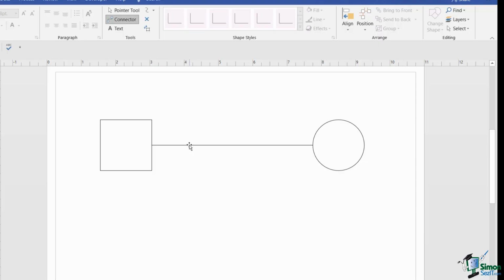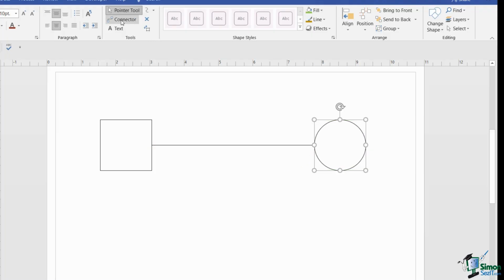Now let's delete out this connector once again, and I've still got the connector selected, and what I'm going to do here is I'm going to drag a line, but I'm not going to connect to one of the connection points. I'm going to connect to a different point on the circle. And you'll see as I hover over the border of the circle, it says glue to shape. So I've glued this connector to the shape as opposed to a connection point. And this is what we call dynamic glue.